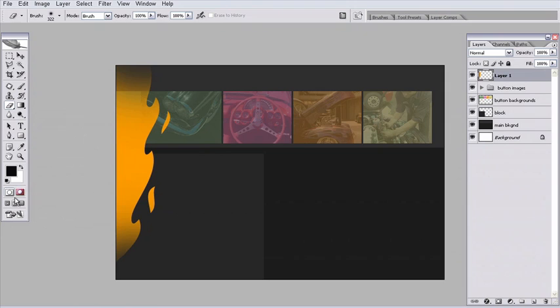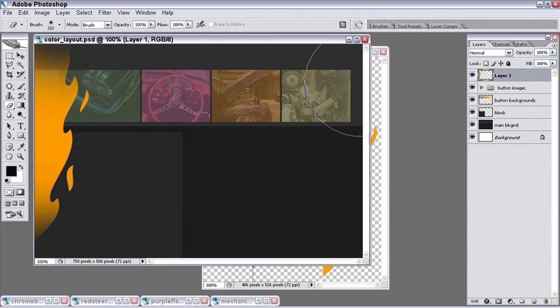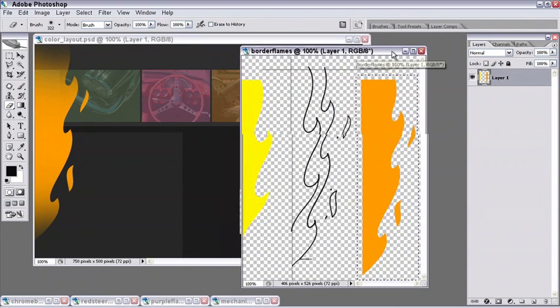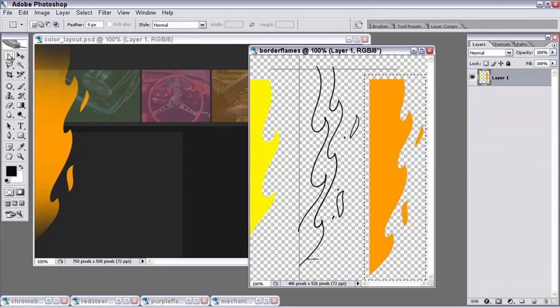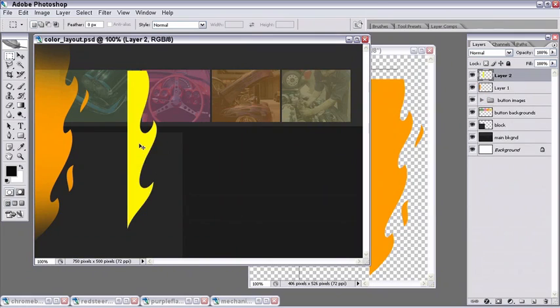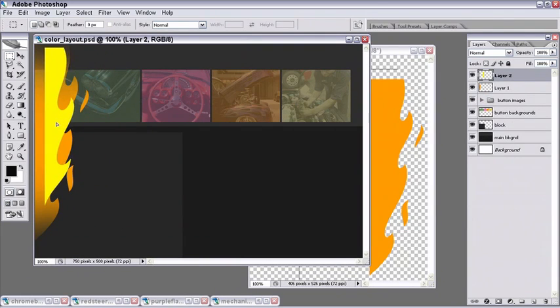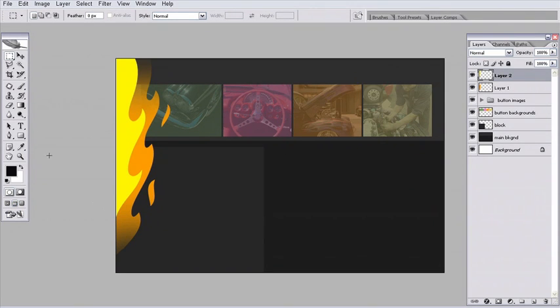I'm going to switch back out of full screen mode just so I can easily access our other document back here in the background. We'll go back and grab our marquee tool out of the tool palette and select just the yellow flame element this time. Holding down the Control key, or the Command key on the Macintosh, I will drag that right into our layout. While I still have the Move tool, I'll also dock it right up here in that upper corner. Let's do a little tiny bit of blending on that. That'll just make these flames a lot more dynamic and mixing in with the backgrounds.